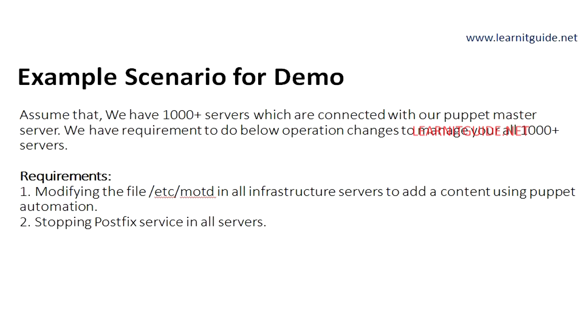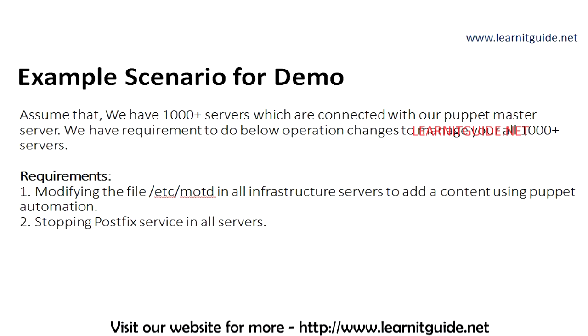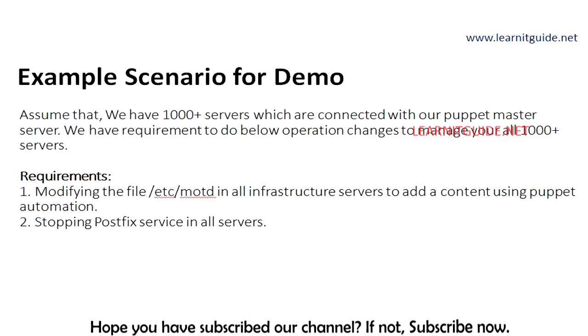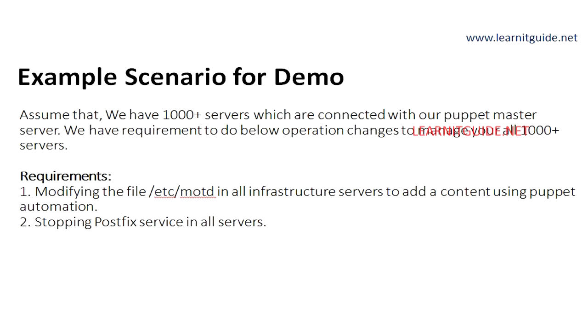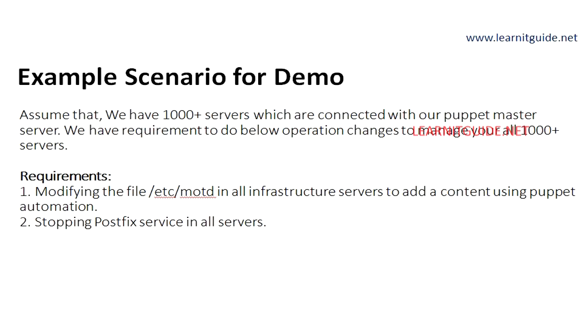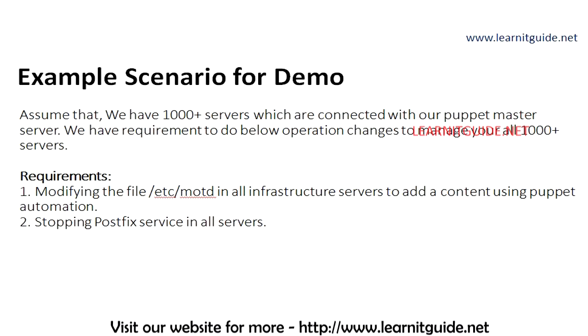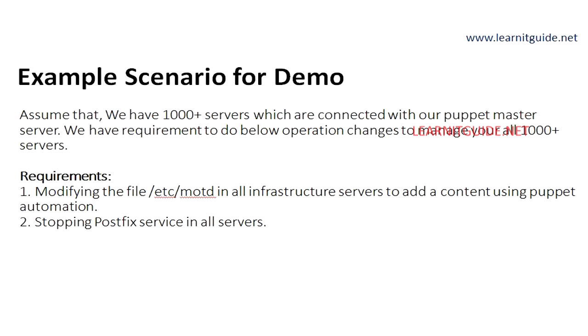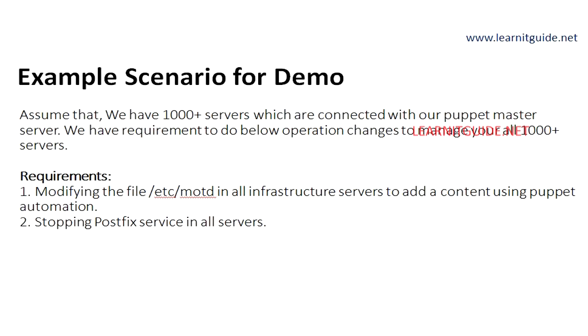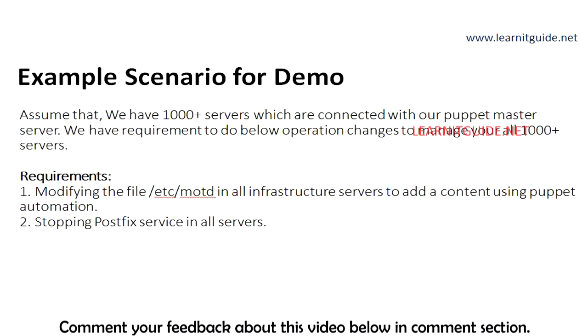Again, for the postfix service, we will ensure whether the service exists or not. If it exists, ensure whether it is running or not. If running, then we'll stop it manually. This is what we perform for a single server. So assume for 1000 servers, how much time it will take and how many resources we need to perform this action. But when we have automation software like Puppet or Ansible or some other, this will help you do these automations from a centralized server. So let's do these actions by writing the syntax in the Puppet manifest file. I am going to show you now.